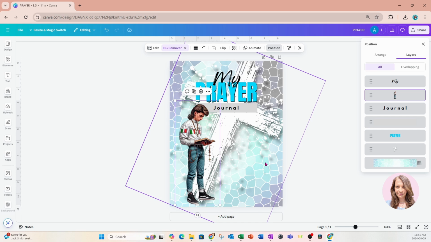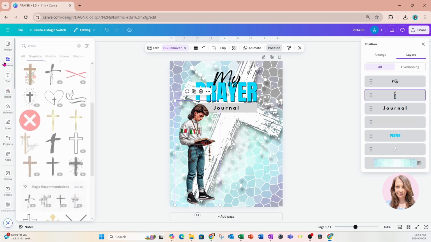But otherwise, it's probably just safe to be selling your designs as a Canva template link, leading the buyer back to Canva.